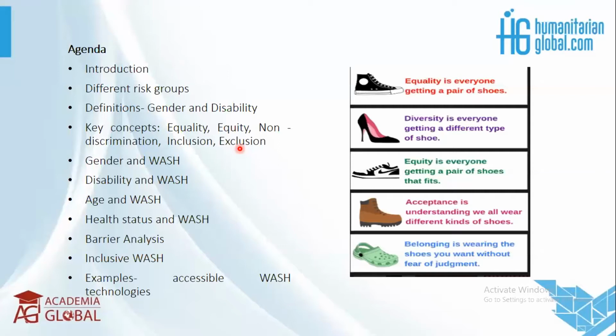And then we will delve more into gender and WASH, disability and WASH, age and WASH, and health status and WASH. Then we'll look at barrier analysis, how to conduct one, and inclusive WASH, what it really entails, with some examples of accessible WASH technologies. I will not be comprehensive on all these topics today, but I will touch on each of them so that we have a broad understanding. So welcome, and let's hope this session will be good.